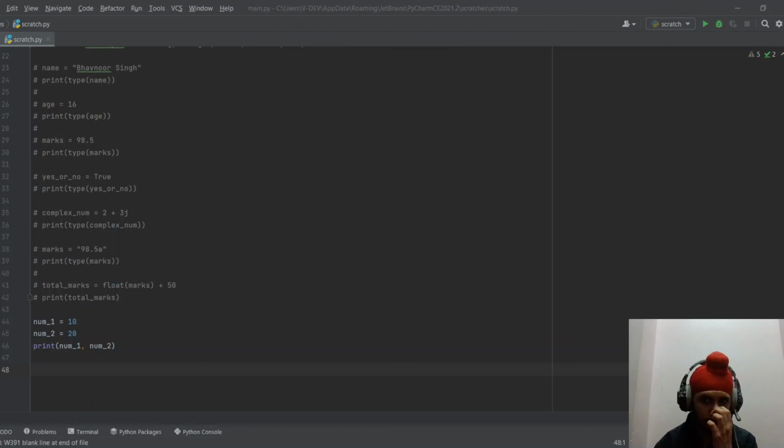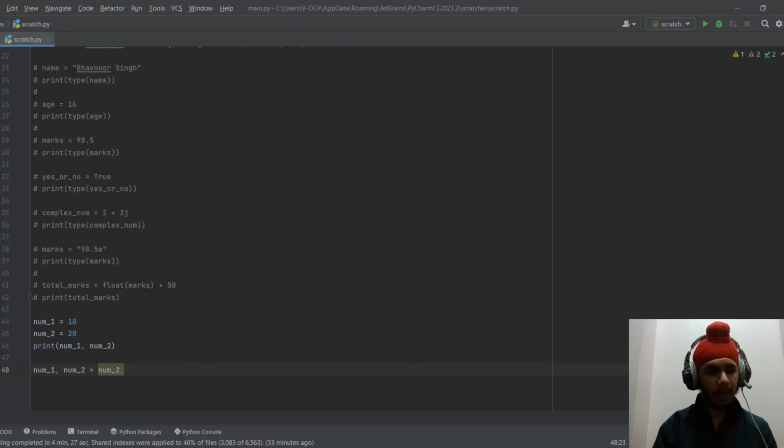Let's see how we do it. I'll just write num1, num2, and then is equal to, and since I had to just swap the boxes beneath the numbers, similarly I'll do this in this case with num2. I'll swap the positions of num1 and num2 as this. I'll write num1 comma num2 is equal to num2 comma num1. So what the computer will do is, it will follow the SEA technique, which is substitute, evaluate, and assign.